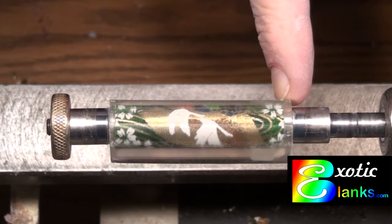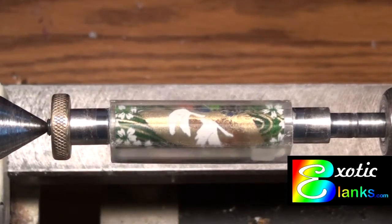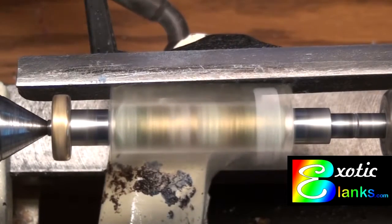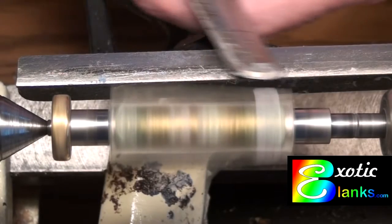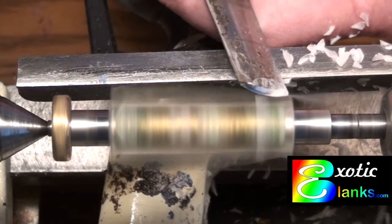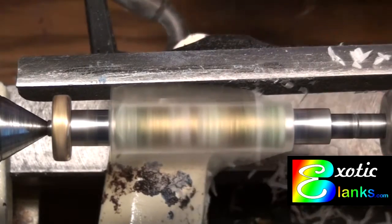Talking about something I'm more familiar with, these come in a D-shaped mold. As you can see, they have a space on each end where the resin is a little longer than the actual tube. None of this is a problem — it's just a matter of approaching it correctly. We want to take off the two ends, as I always do. As you can see, I'm getting ribbons right off the bat.